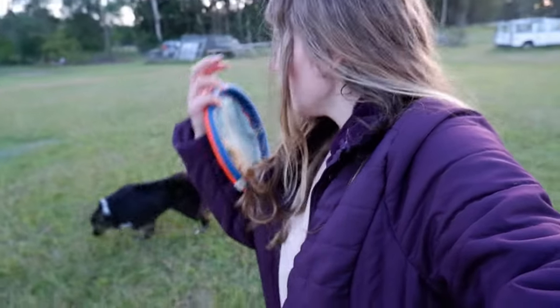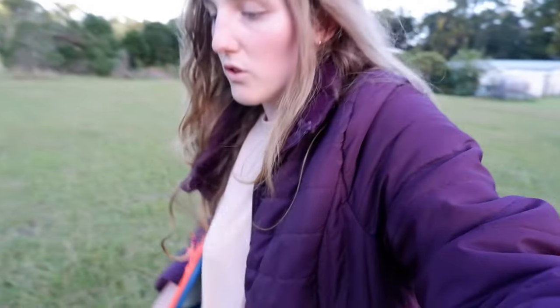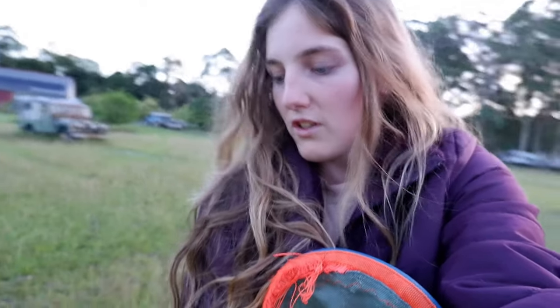For Mischa, for instance, she loves toys so much that a toy will probably recall her off chasing a kangaroo, if I can catch her before she's in a full-on chase. But for Fable, she's just not that toy motivated, and there's no way food is going to call her back, no matter how food motivated she is, and she is very food motivated. There's just no way she's going to recall off a rabbit for food, unless there is some special way you can do it, in which case please tell me, because I want to know.